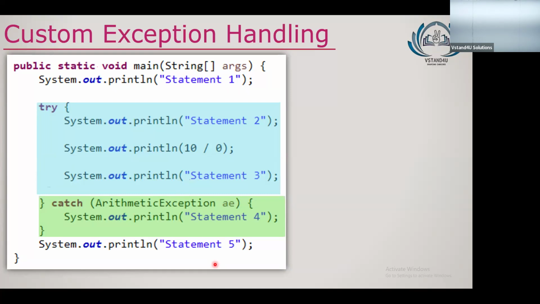Okay, moving forward. Shall I move forward, guys? Okay, sir. Now, in this case, I expect you to guess the output. What will happen in this case right now? I want the output to be coming 1, 2, 3, 4, whatever is your sequence. As per your understanding of exception handling, I'll get the idea how much you know. Perfect. 1, 2, 4, 5. Majority has responded 1, 2, 4, 5.